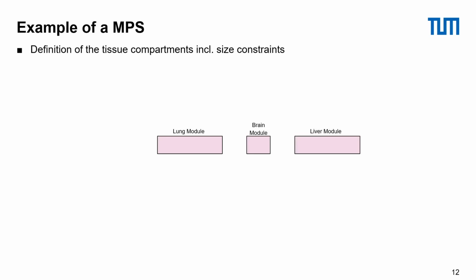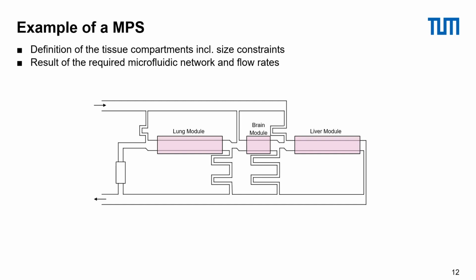So we defined 3 tissue compartments, and these are scaled based on tissue constraints, but all of the data we got from literature. We just placed them in a sequential mode, and again, they were automatically scaled. And now the method itself gives us, as a result, an automated microfluidic network. So we have the meanders, we have the connection between our modules, we have our inflow and our outflow. Again, this is maybe important to note, this is a recirculation pump. And if you have more constraints for this pump, you of course can also input them. Right now, it's just a definition for this channel that we used.